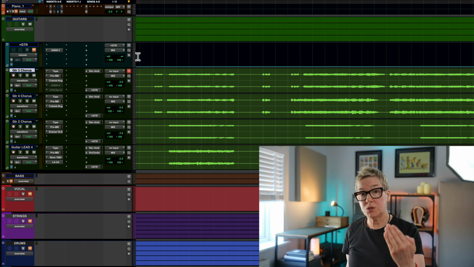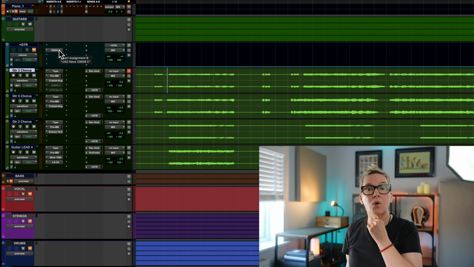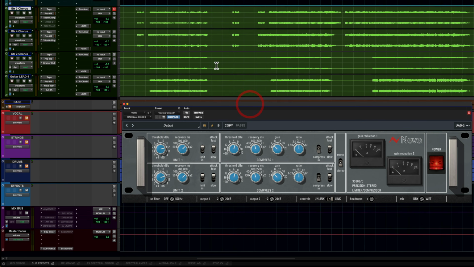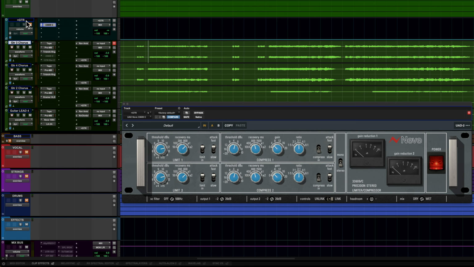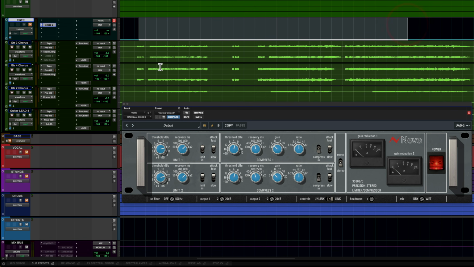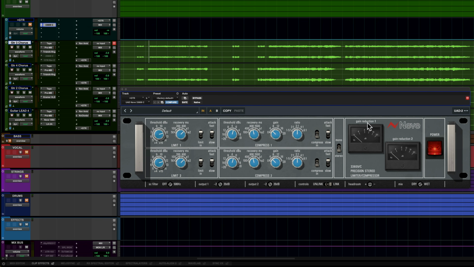I'm going to show you this guitar parallel. I've got to give a shout out to Joe Carroll here for this, because I think I picked it up from one of his videos a few years ago where he used the 254. This just sounds amazing on guitars. I love it. Got a set of guitars here, you've just heard them, but I've muted the bass, and this is the guitar parallel track here. It's faded out at the moment. Let me just play these guitars so you can see what sort of gain reduction I'm applying.